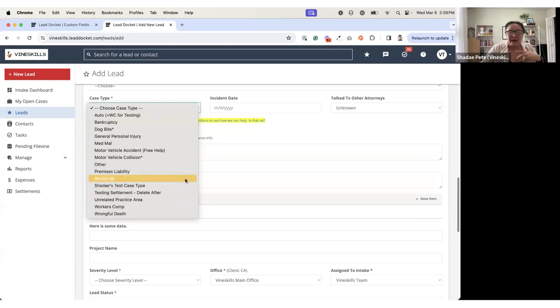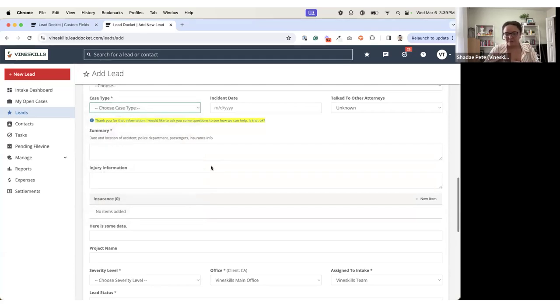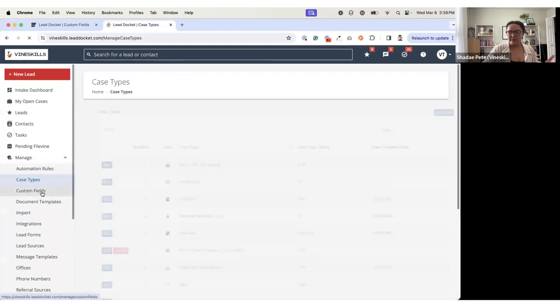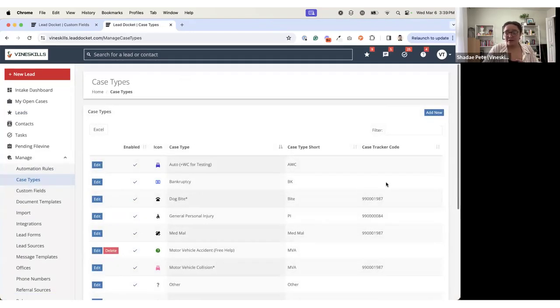And what she means is when you add either a new project type inside your FileVine, so let's say you start taking on a brand new practice area, work comp. We'll go ahead and use work comp, which can fall under PI, but a lot of times it's tracked differently. So if you guys start doing work comp and you add a whole new template and you're ready to bring that intake into FileVine or into Lead Docket, there's a lot involved, because one, we need to add the case type, which is done here under our case types. We need to determine which FileVine project template it's going to open. We don't want it to open a PI case type. We want it to open the work comp template. And then we also need to go in and add all those questions that are applicable for work comp to the work comp case type in our custom fields.